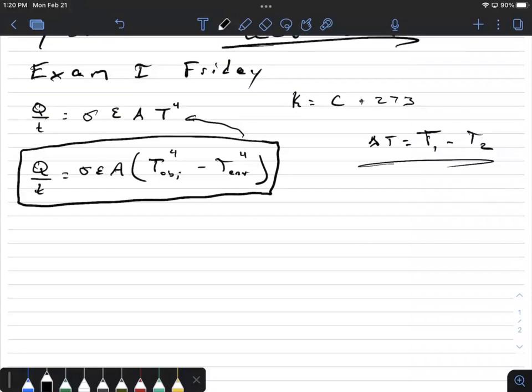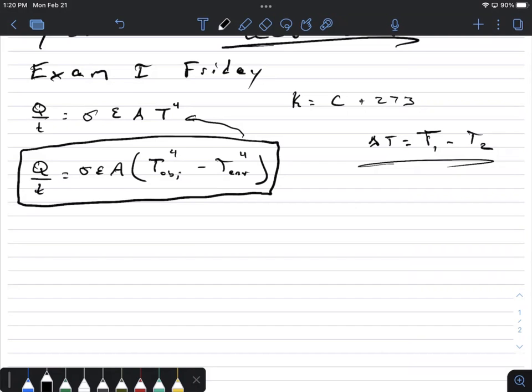So just as a big warning, be very careful when working these problems, given the numbers in the question, that before you even think about using an equation or which equation am I going to do or any of that stuff, look at the units given in the problem. If they're not meters, if they're not kilograms, if they're not Kelvin, things like that, then convert them, or seconds for time. If you're given days, you got to convert days to seconds. If you're given grams, grams need to be in kilograms, centimeters need to be in meters, and so on.